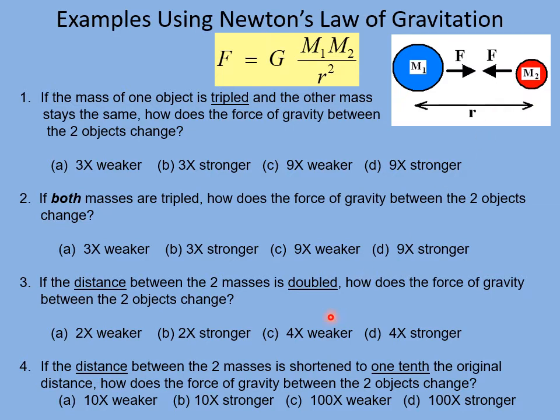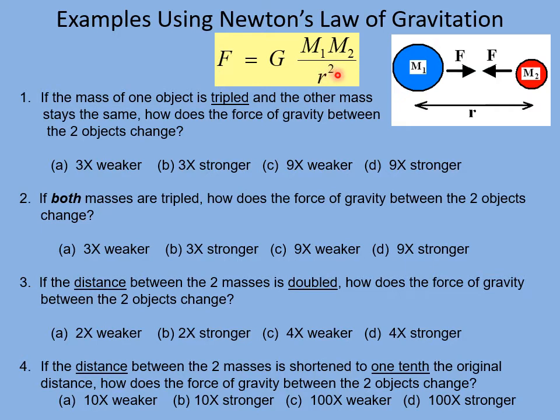All right, well, to answer this, first of all, the easy part, think about, if we're going to separate these two objects and make them farther apart, is the gravity going to be stronger or weaker? And it's pretty easy to see that, if they're farther apart, the attraction is going to be weaker. So the question is, how much weaker? Well, we're making the distance twice as much. So at first glance, we might think, all right, it's going to be 2 times weaker.